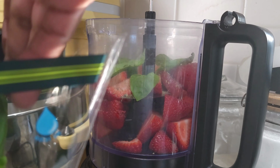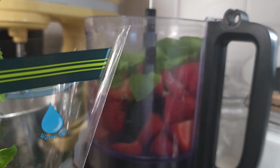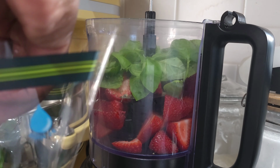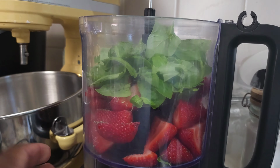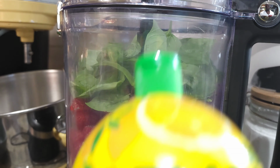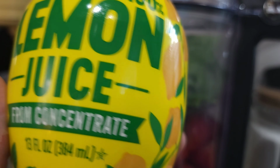I always look for more flavor, more flavor. And you can use a little bit less basil depending on how much basil you want. You can add, you can subtract, it's really up to you. Or you can use no basil at all and still have an amazing strawberry pound cake.